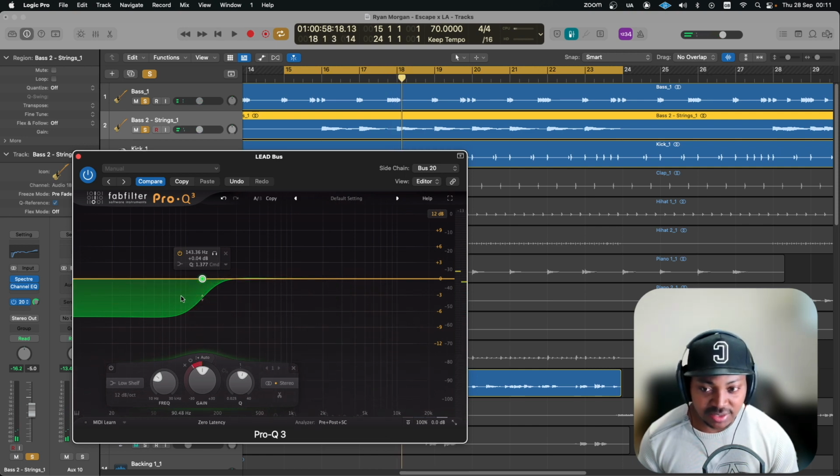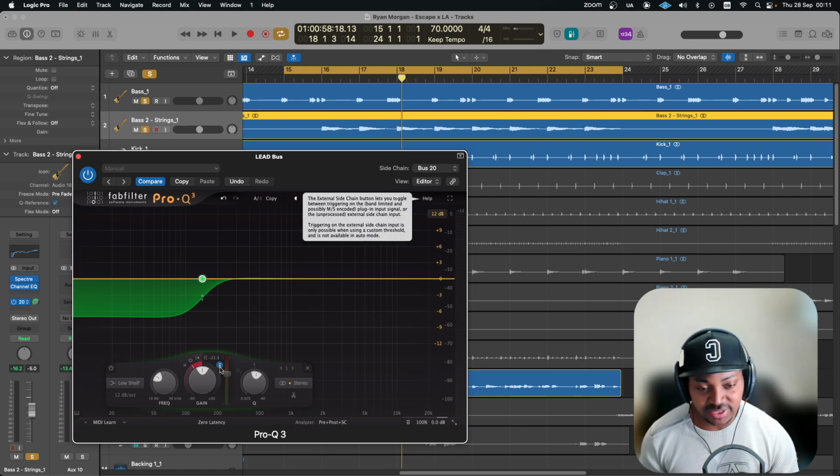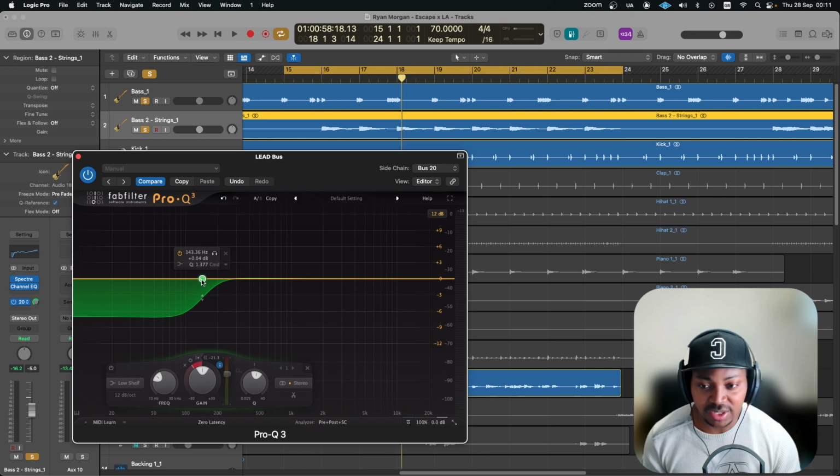You notice that the effect we are trying to achieve is actually the reverse of what we are getting, because when the vocal sings, you see that ducking, but when the kick hits, nothing is happening. That's why we need that external sidechain. So if we click on this now, you see that when the vocal is singing, nothing will happen to the frequencies below 130 hertz. Because on this particular one, I've actually moved it to about 143.